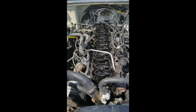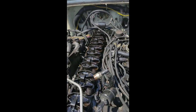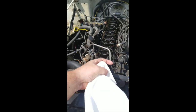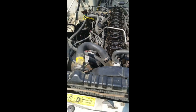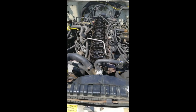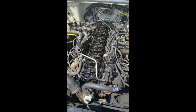There's a screw almost dead center back there. I had to unplug a ton of stuff to get to it. And I even had to unhook this fuel line here and move it to the side so that I can get the valve cover off. That was just such a pain in the butt. But yeah, in a little bit here, I will show you what it looks like when it's finished.